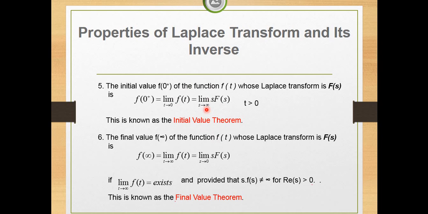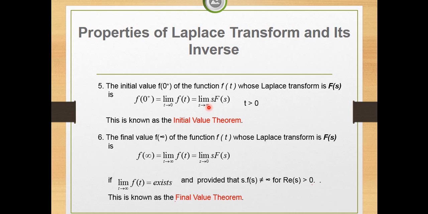The formulas for the initial value theorem and the final value theorem are actually very similar. They only differ in the value to which s is approaching. For the final value theorem, you need to substitute 0 for the s in the product of s times the function of s. In the initial value theorem, it should be infinity. Now, I'd like to emphasize this in class because this will appear again in controls.